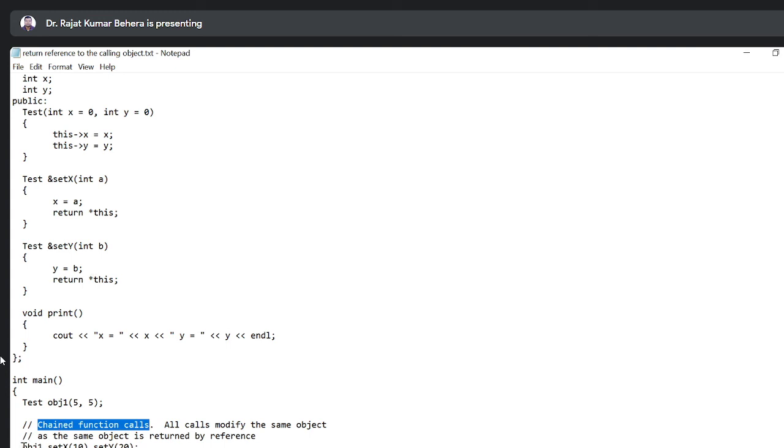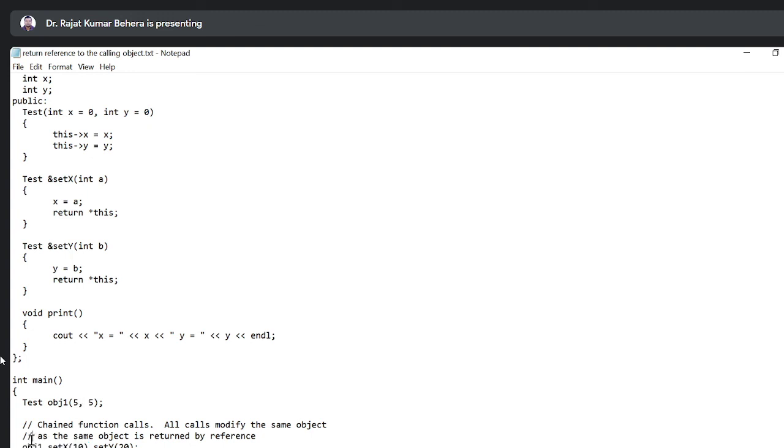With obj1 we are calling this function here. Once this function is called, the new value of x will be 10 and the value of y will continue to be 5.